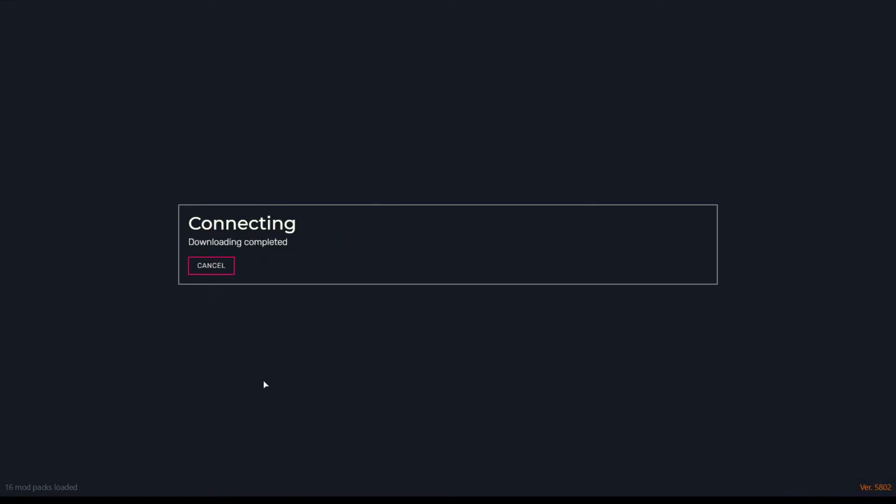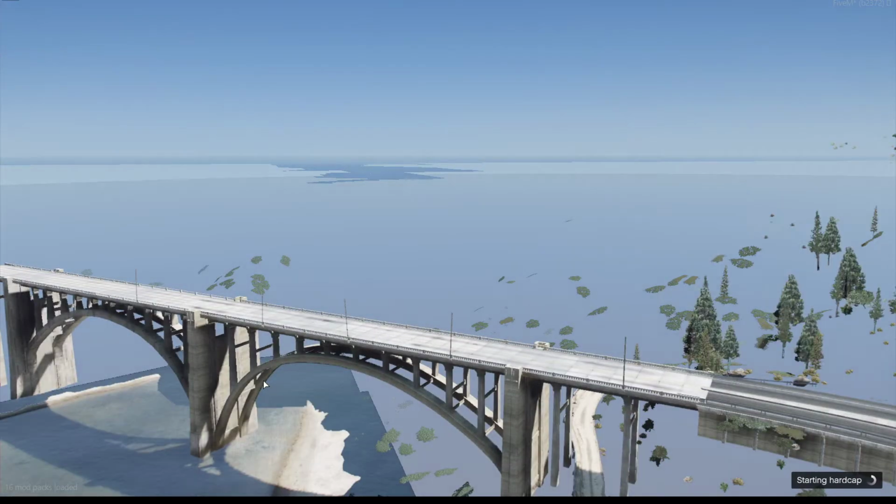And yeah, as we load into the server here, you're going to see FivePD. I use FivePD because it is a FivePD server that I'm running. If you guys want to join, the link will be in the description below for the Discord. You basically just join the Discord, get the IP address, and you get sent into the server. No restrictions. You can be any department you want, any rank you want, anything. We just don't allow civilians into the server at this time. But that's besides the point.